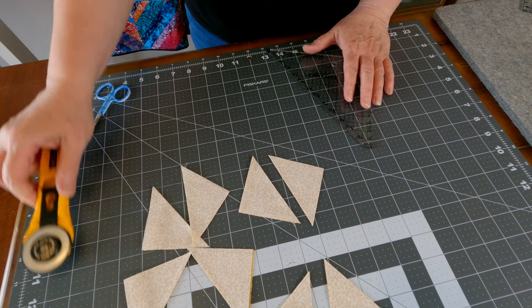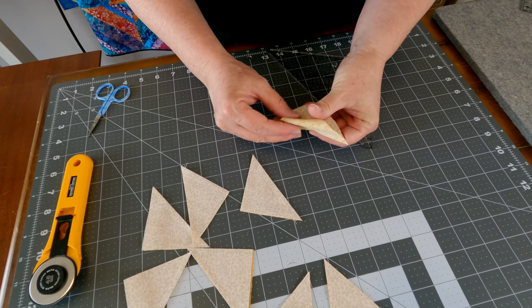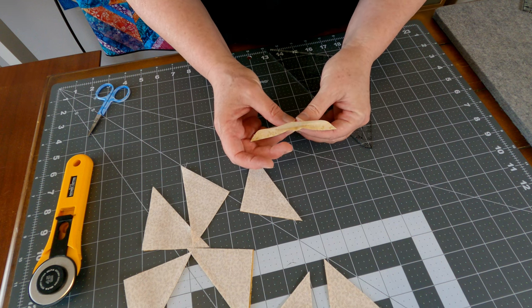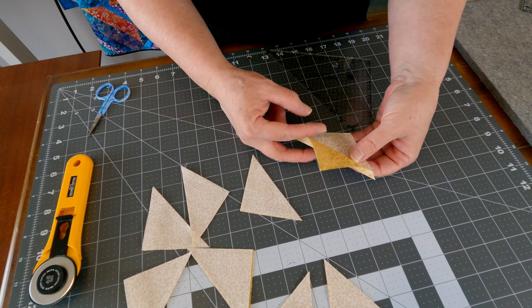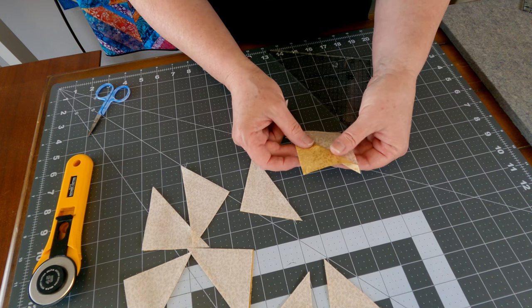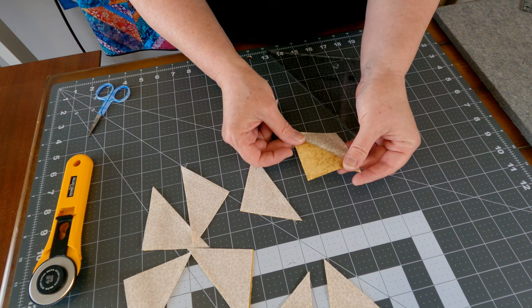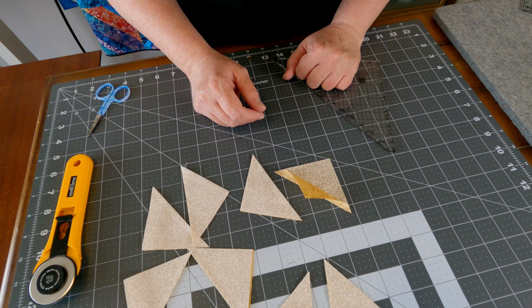All right, so next step will be to iron these open. So we're going to head over to the ironing board here. We'll iron them all open. And after that, we will trim each of these to the 2.5 inch square, so to match our 2.5 inch square. So let's head over to the ironing board.